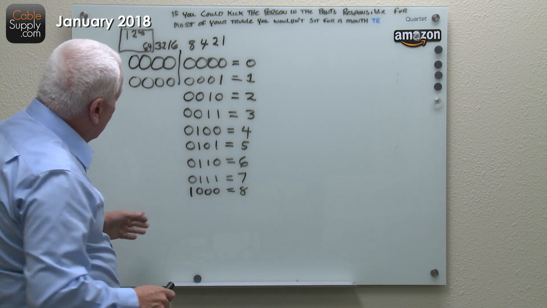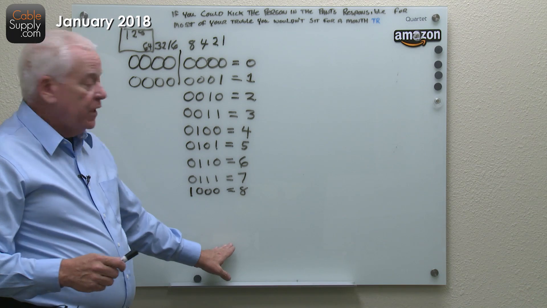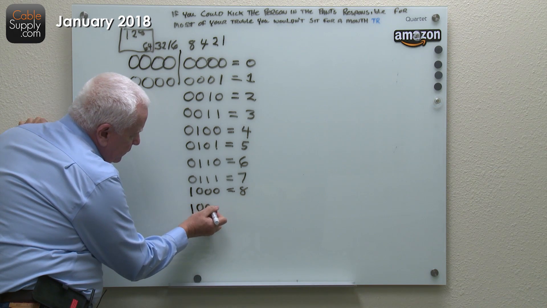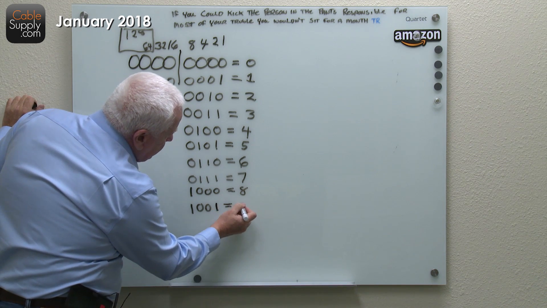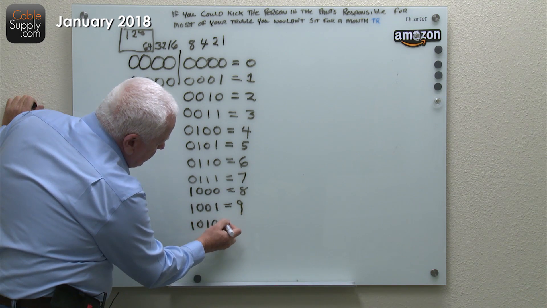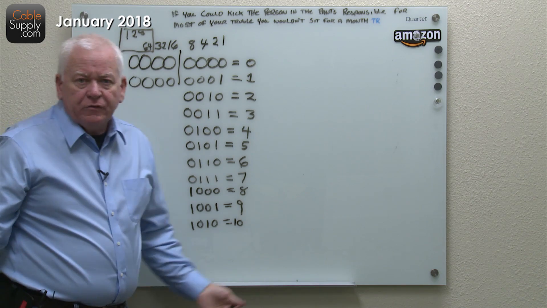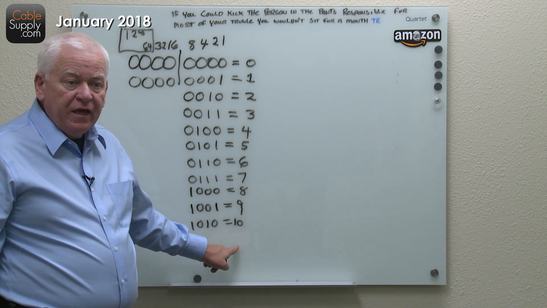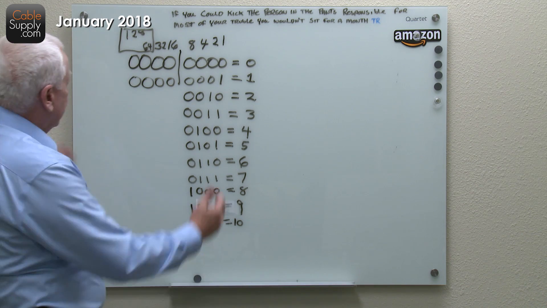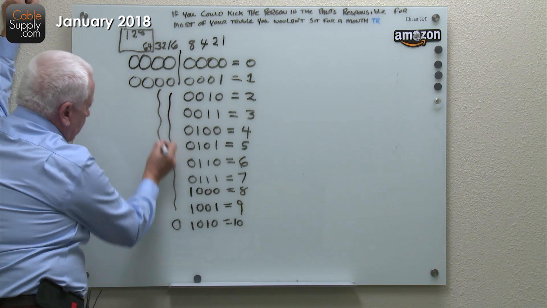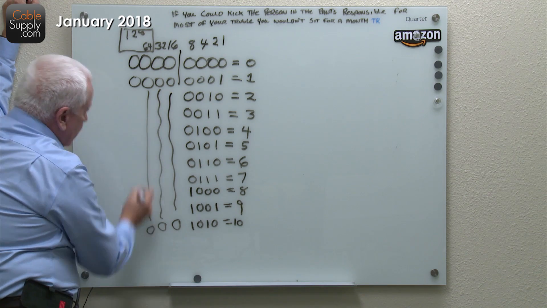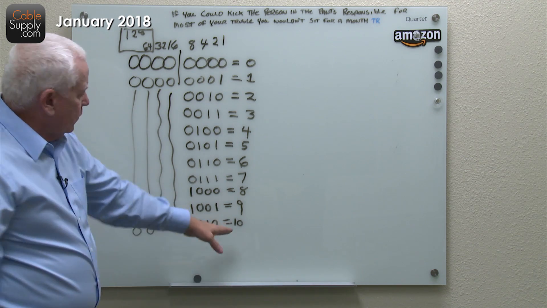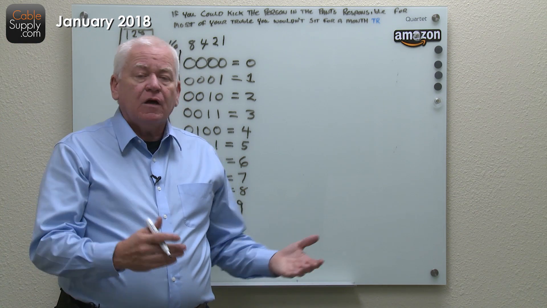Today we're talking about binary, and now we're going to talk a little bit about hex. So let's go to 10 on this. 8, 0, 0, 1 equals 9. And then 1, 0, 1, 0 equals 10. Well, that doesn't work with hex. You can't have two digits in a nibble representing a hex code, because you can only have one digit representing a nibble's binary code. So if I want to represent hex 10, I can't put 10 there — that's a hex symbol issue. It doesn't work for binary.